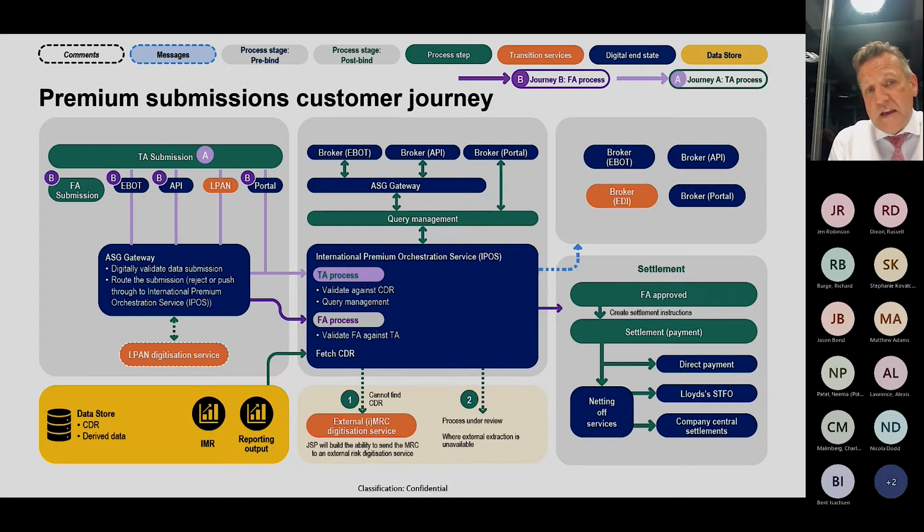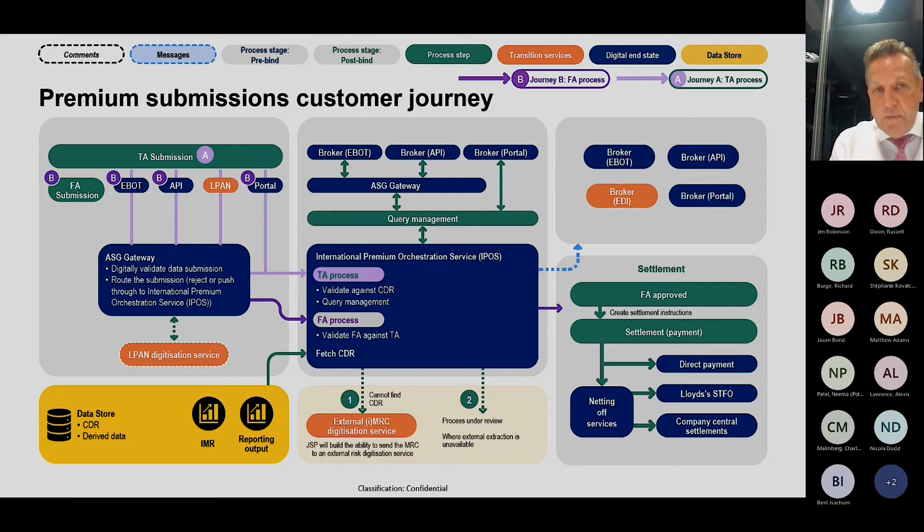It's a transitional submission method, and that's converted to a sort of digital message. So then we can continue with the journey for all of them in a very similar manner. If you imagine the LPAN comes in, it's received, it's digitalized, and then it's almost treated as a digital submission at that point. It's not got a separate flow, it just rejoins the digital flow, and the transitional service really is the translation of it. It also is received slightly differently, because it lands somewhere, IMRC and direct DRI, etc. But it lands there, it's translated, and then it moves on.